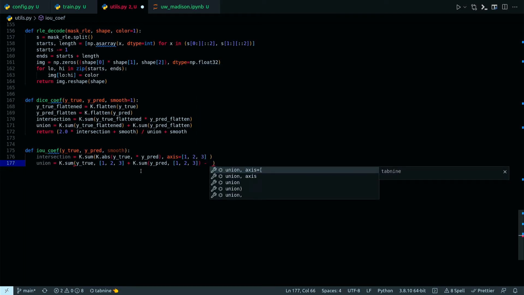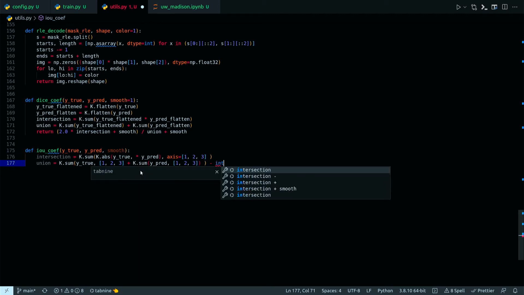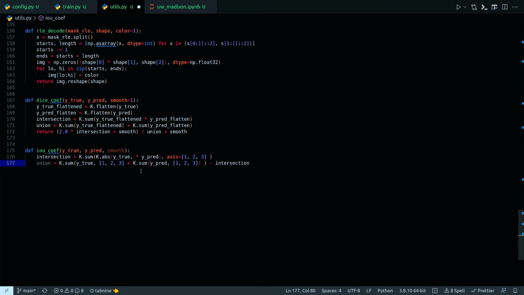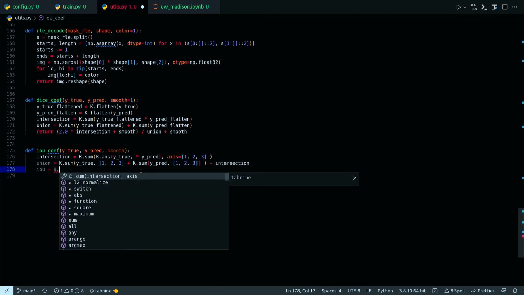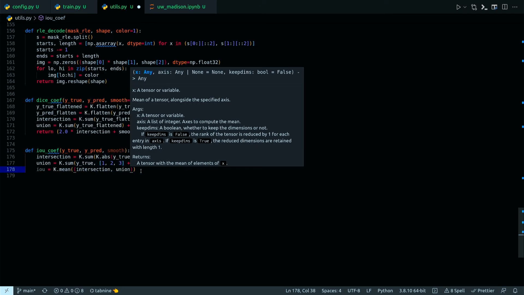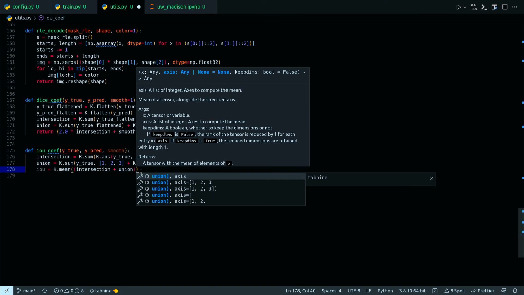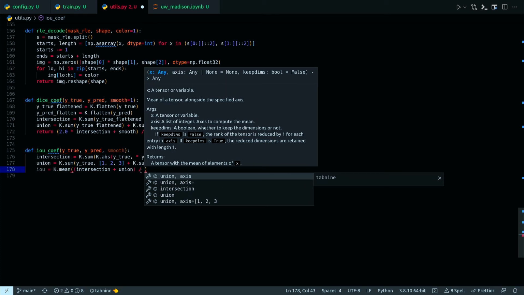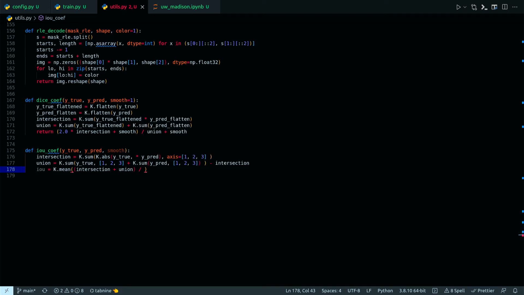From that I need to deduct intersection, otherwise it will be double counted. And now the IOU is just K dot mean of intersection plus smooth, sorry, that's not union.